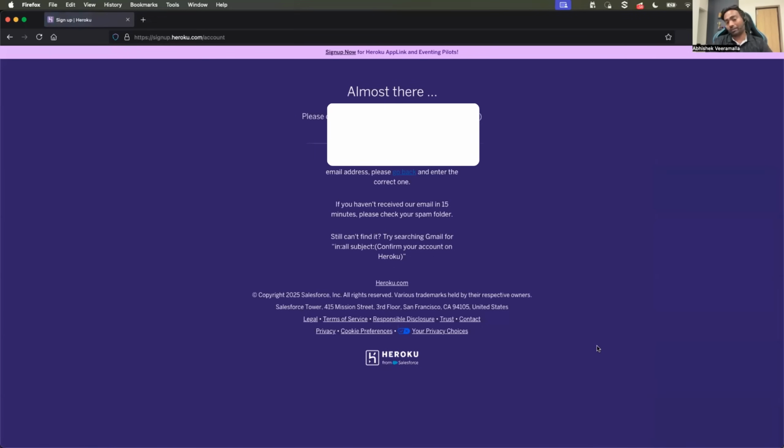At this point of time, Heroku sends you a verification email, and once you verify the information, it asks you to set up two-factor authentication for your account, basically to secure your account and also to set up payment information. Once you provide this information, you have your account set up. That's all what you need to do.